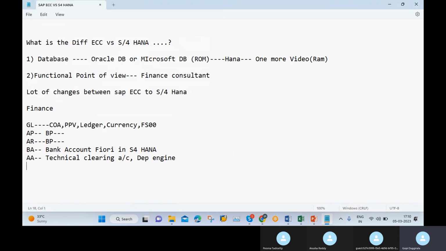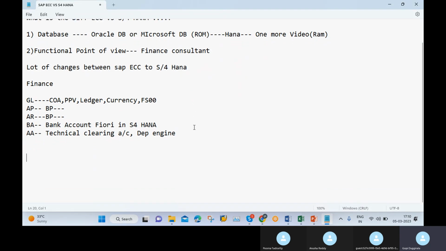Yes. So today we will discuss one very important topic from the general ledger point of view, especially ledger settings. What is the difference between the SAP ECC system and SAP S4 HANA? We can discuss this topic in this video. And in this video, I will try to cover not only SAP ECC.